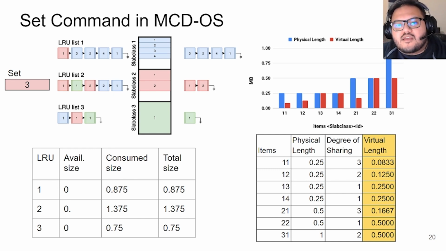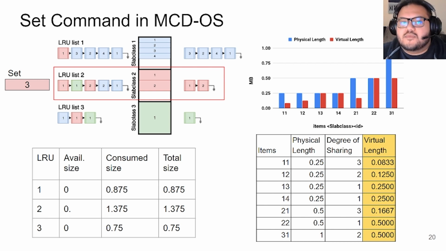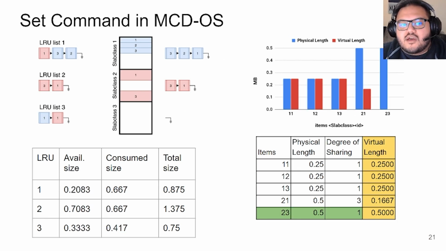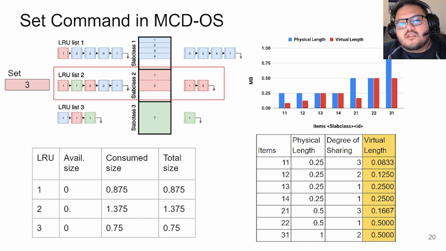So given this state, let's say again that we receive a request from proxy 2, and we find that the set request is for a new key in the system, hence a new allocation for the item is needed. And by looking at the bottom left of the table, an eviction will certainly happen since there's no available size to accommodate this object, and it can potentially cause a ripple effect.